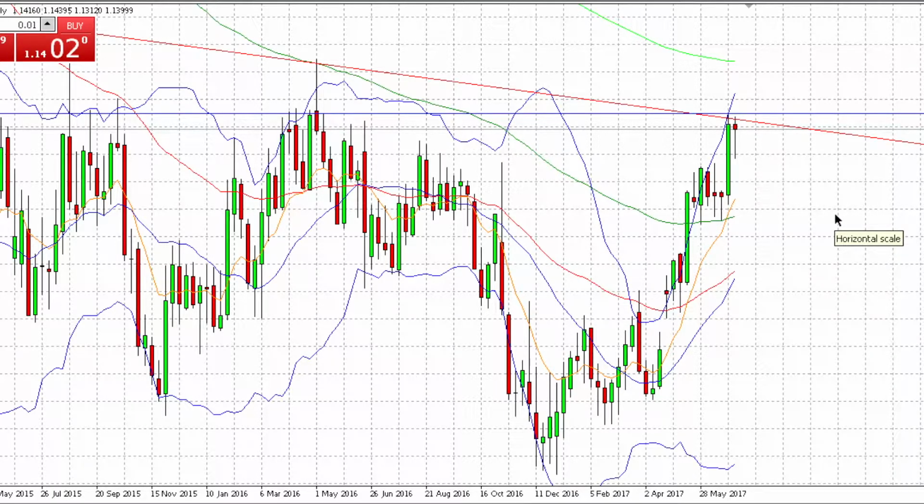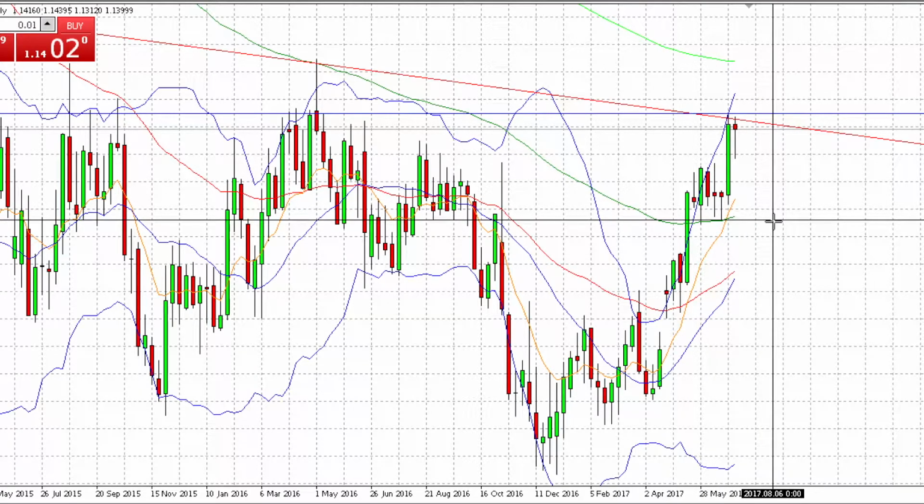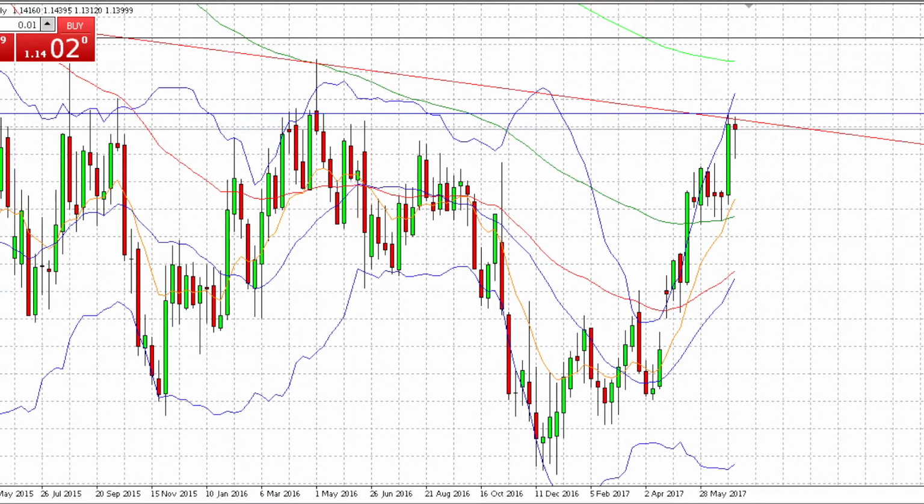So I expect the pair to rise slightly upwards. At least, I don't know exactly how much it will go up, but we have to look for a reversal formation, somehow like a consolidation or a double top on a smaller time frame, and then maybe we can also get a good entry at around this area here above. And then I still do expect the price to come somewhere down, at least until this consolidation area here, maybe even a bit further down.